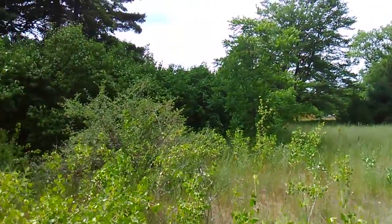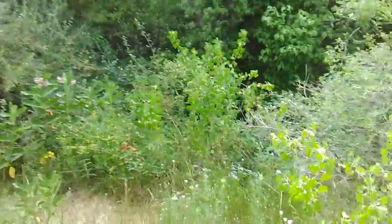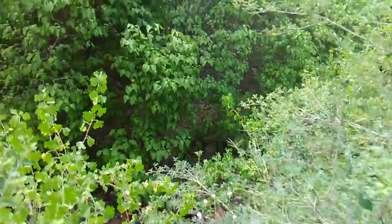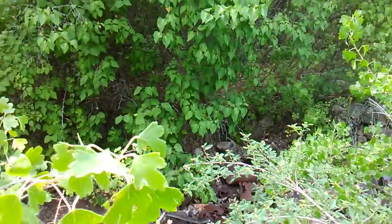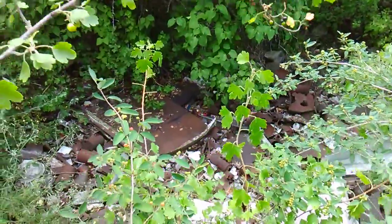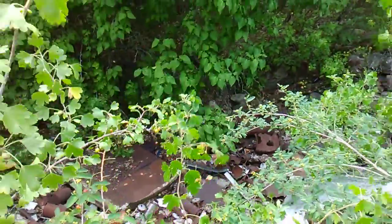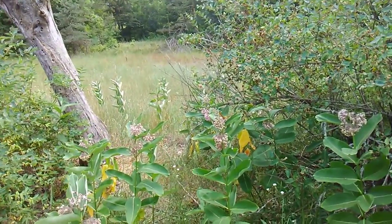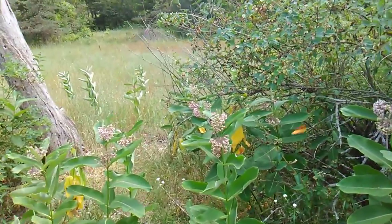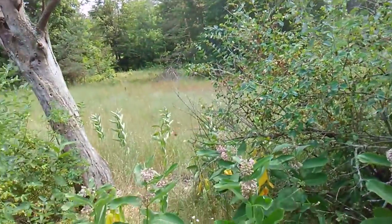But over here is another foundation where there used to be a farmhouse. It's grown up a lot. You can't even see it anymore until you get up into it. But as you can see, there's a rock wall down in there, and there's a bunch of junk. People started using it as a dump, like in the 60s and 70s. I've already been through it plenty of times. What's laying there broken is just what broke over time. But anyway, I pulled out some really cool Fresca bottles and root beer bottles, things like that. I cleaned them up and just put them in the hutch. Shows people how life used to be.